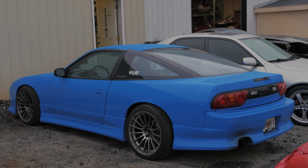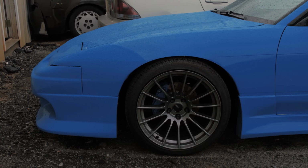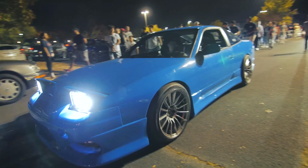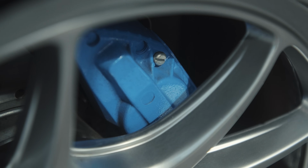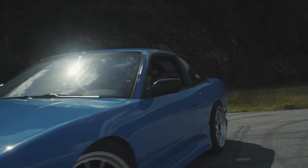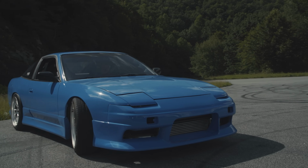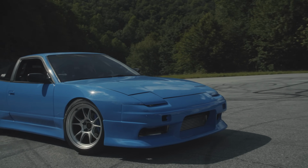The first pair of wheels I had on this car were Ambit REO2s. And the Ambit REO2s, I really liked the look of. I thought they were great, but they're just a little too big for what I was going for. So I went with the DOS Flowform wheels, which I absolutely loved. It was a game changer for my car. Not only was the fitment way better, I also downsized in the tire as well. And that is what gave my car, I think, a whole new look.